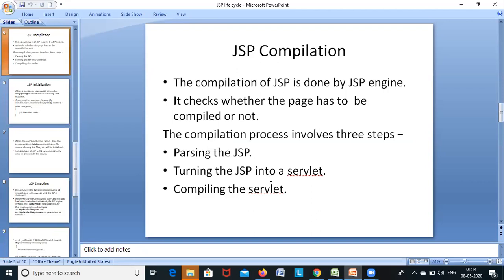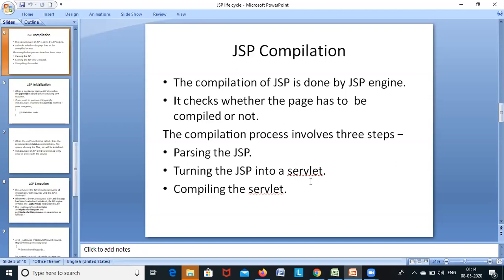The first thing which happens in JSP compilation is that it will be parsing the JSP file. That means it checks from top to bottom for any syntax errors. Then it will convert the JSP page into a servlet, so that the servlet is accessible in order to accept the data from the client.